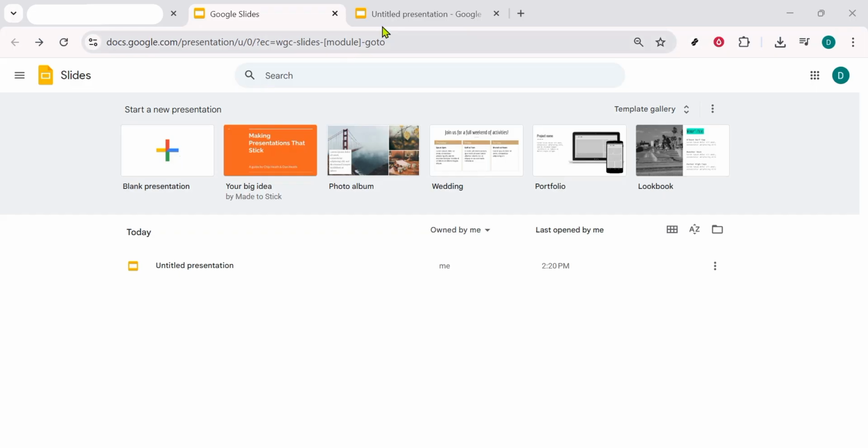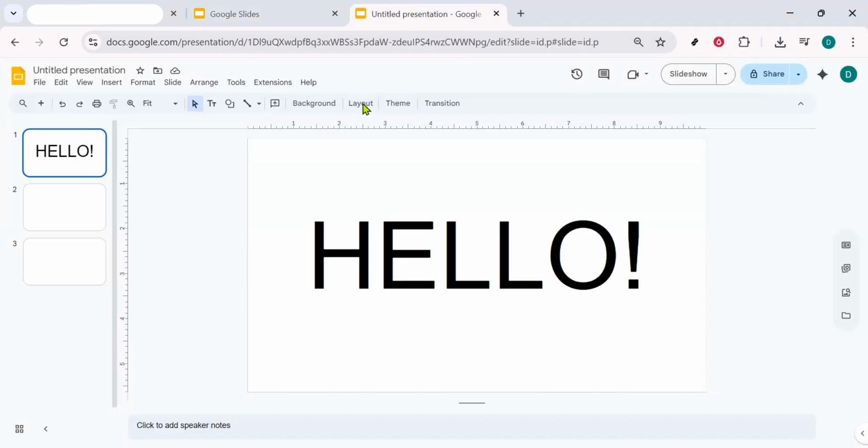First, open your Google Slides presentation, give it a moment to load in editing mode, and look to the left side of your screen. That vertical panel with small previews is your slide film strip. Everything we do will happen there because it's the easiest place to select and organize slides.